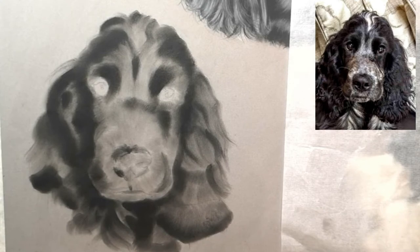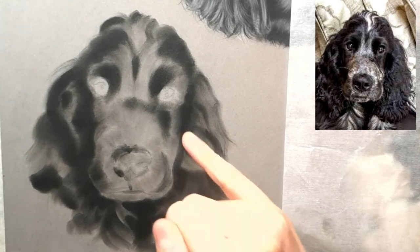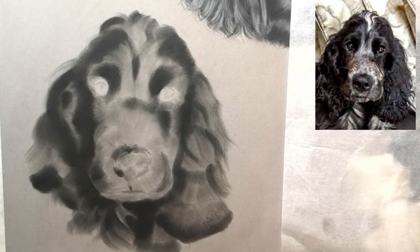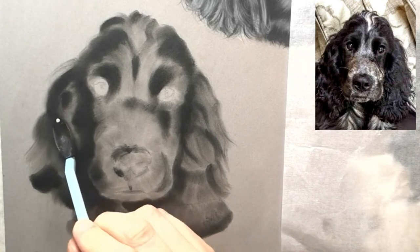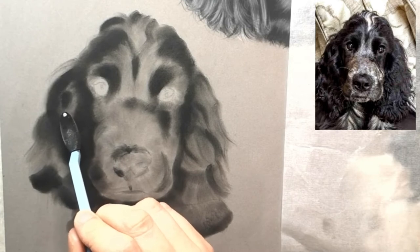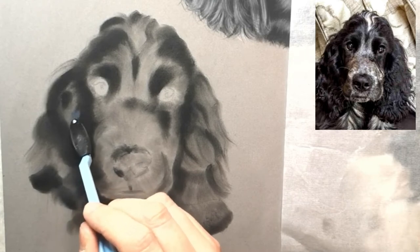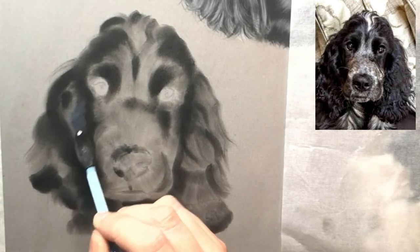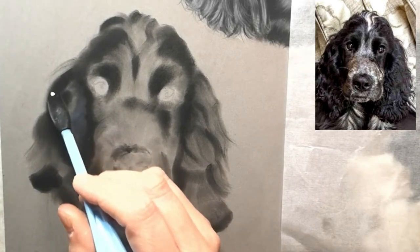As you can see, the reference photo is a little blurry, but there are quite a lot of blue colours through the ears and a little bit at the top of the head. So I'm going to put in some blue and we will see what that looks like, and then we will start putting in the eyes, I think, after that. So I'm going to start in this area here. There's not a great deal of blue, but I just think the blue does bring out the highlights of the white when you put the white in as well.